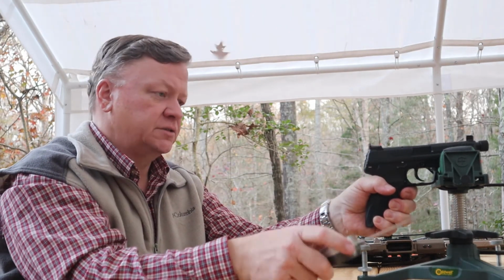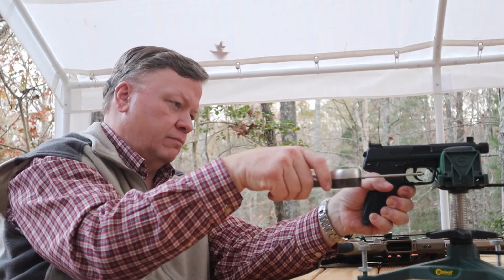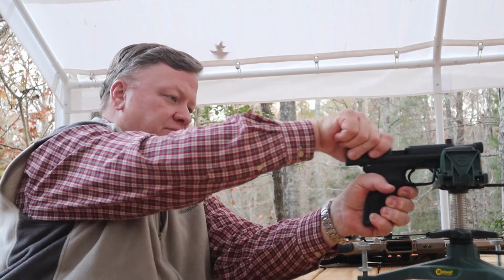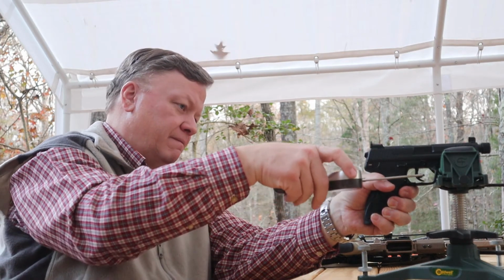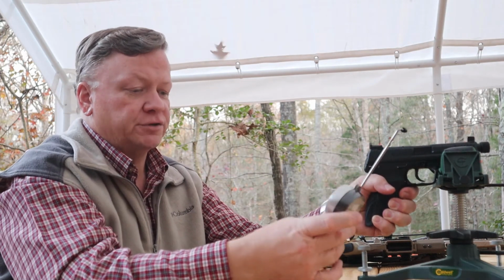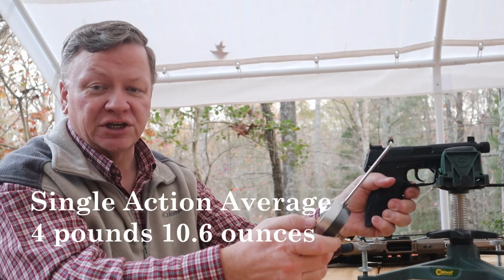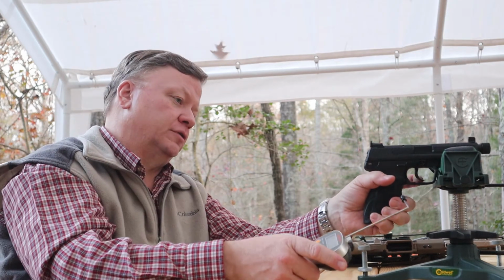4 pounds 7 ounces. 4 pounds 11.2 ounces. 4 pounds 13.5 ounces, for an average of 4 pounds 10.6 ounces. So that's in single action mode. In double action, let's see what it is on this one.